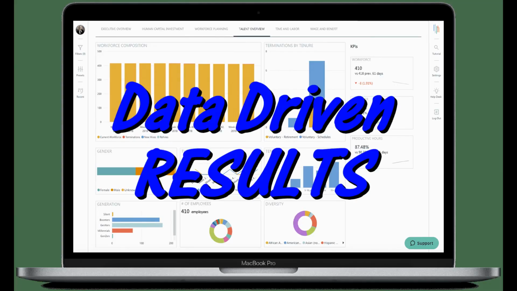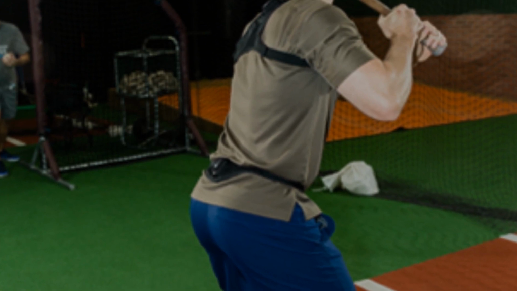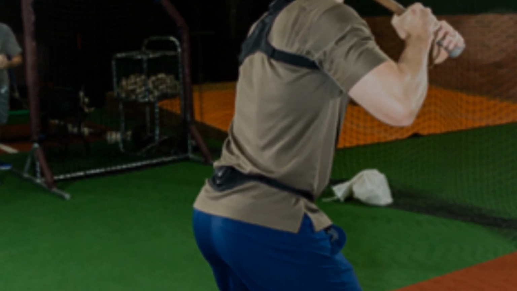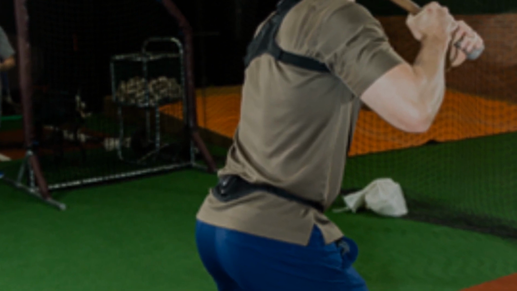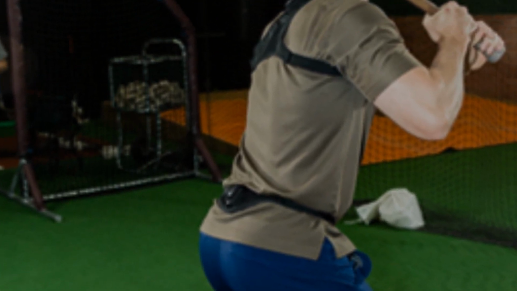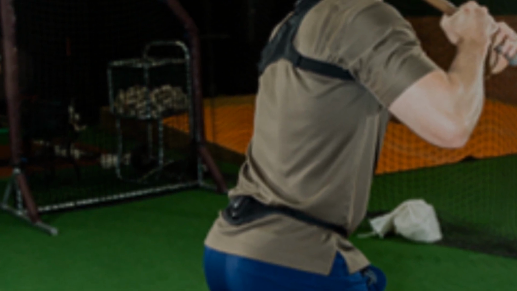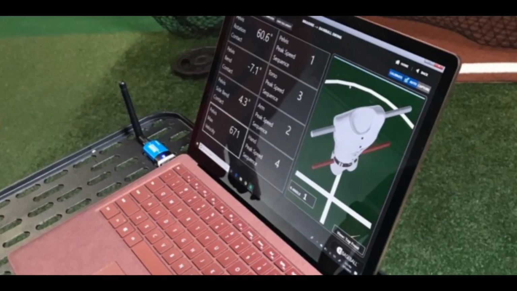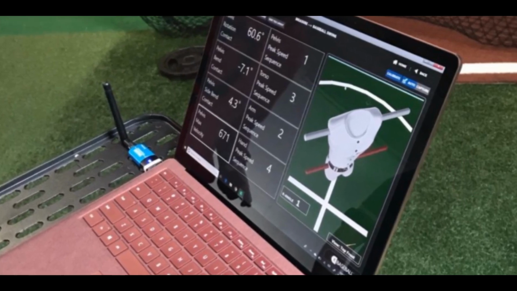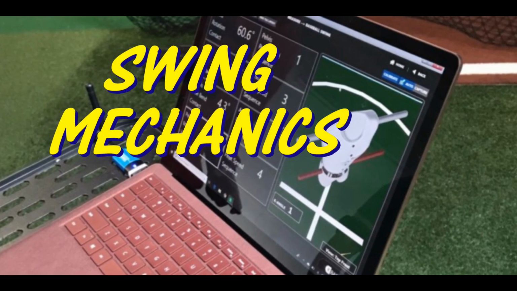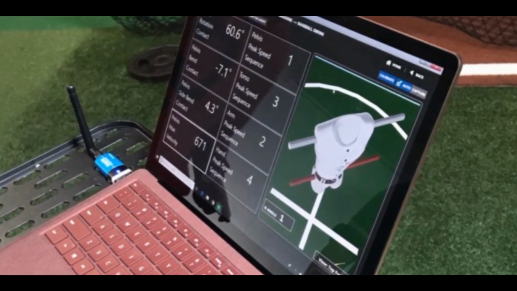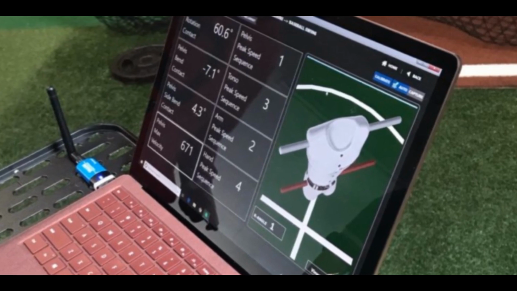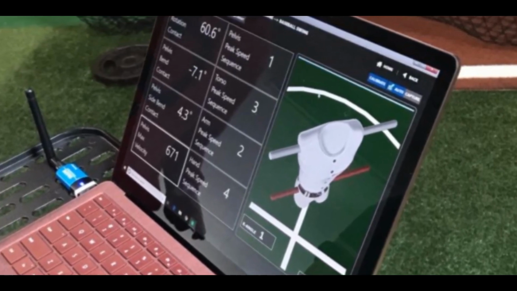Training program number 1, sports science, data-driven results. When looking at the acceleration phase and deceleration phase of the batter's swing, data-driven results during the acceleration phase primarily focus and put the attention on the body sequencing patterns, or simply put, swing mechanics. How is the body being arranged into a pattern to make a swing?